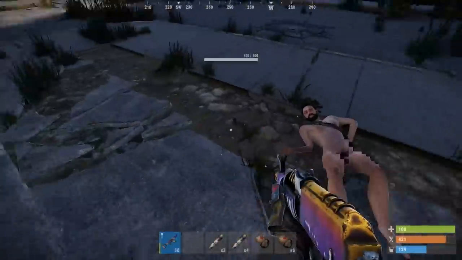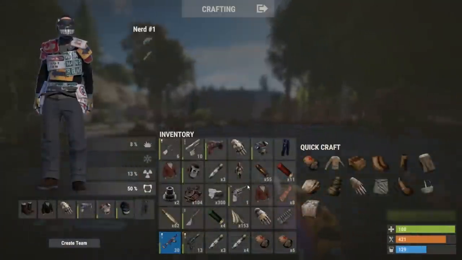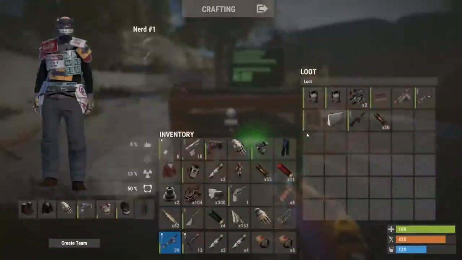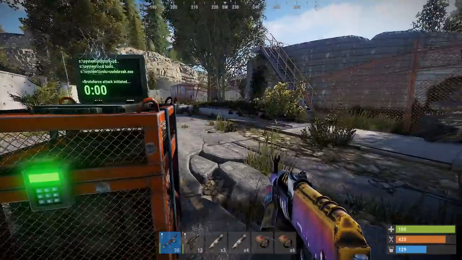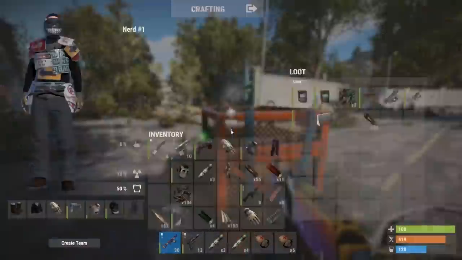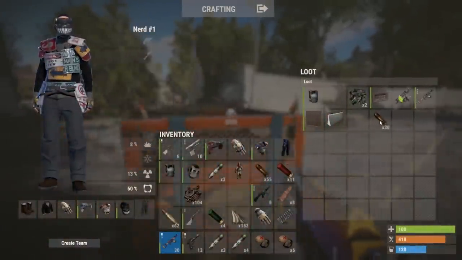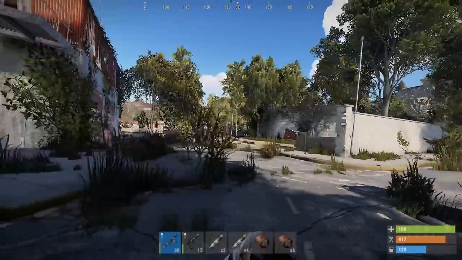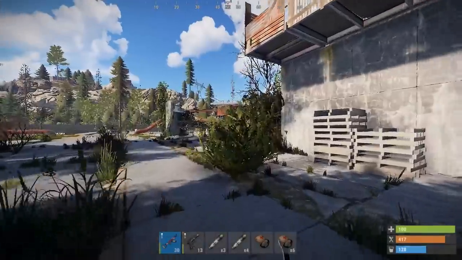Here, I'll swap it with that. We have another set of armor. Let's throw this out. Let's see what's in here. MP5, another AK. Let's throw this out, this out, this out, this out, and grab all of it. Okay, I don't care about the tech trash. We're out. We just got another AK.